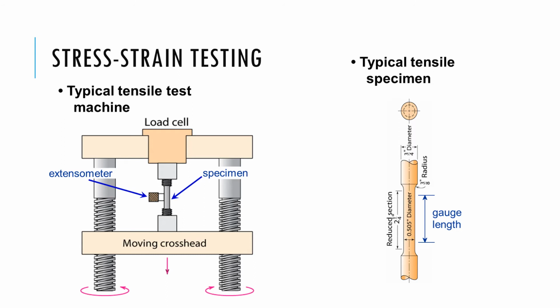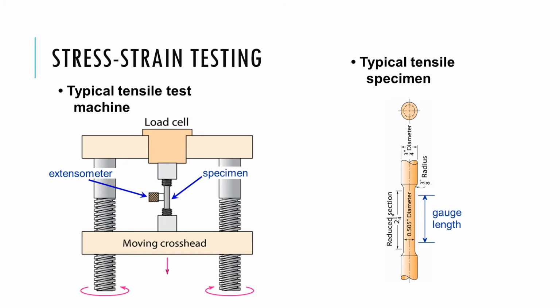So we would take a specimen that has quite specific geometries, and you find them usually in the form of what are called dog bone samples. You can see on the right there is a standard specimen for tensile testing, and the shape of it is a dog bone essentially, and those wider regions at the top and bottom of the sample are where we would clamp the material in.